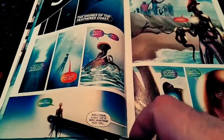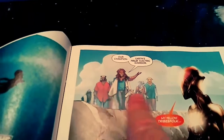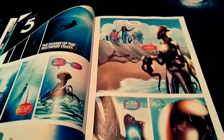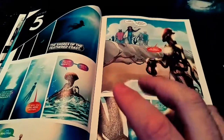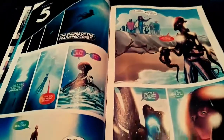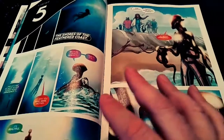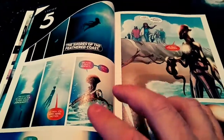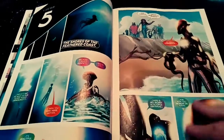And here we see the octopus girl come to the surface, see light for the first time, and then she is greeted by the tribes folk. There are no humans, as you can see, and they're like, our champion, Earth's true Electric Warrior. And you're like, what? I thought the other guy was the Electric Warrior. Well, that's part of the story here: humanity has finally won some big human rights thing, like the Person Accords or something like that. Humanity was unpersoned for hundreds of years, and they won this big civil rights victory, so they've been personed. And one of the things about being repersoned, which sounds silly every time I say it, is that they get to participate in the seed, the Electric Warrior thing.